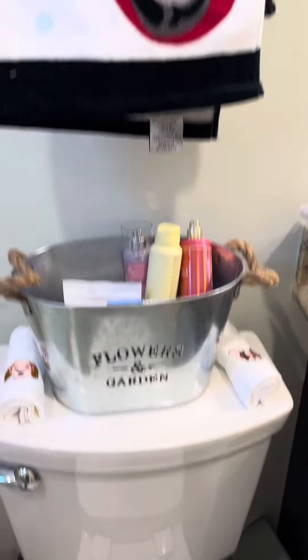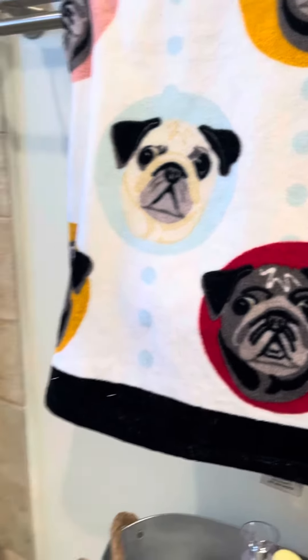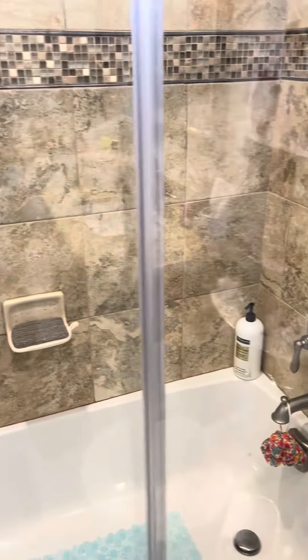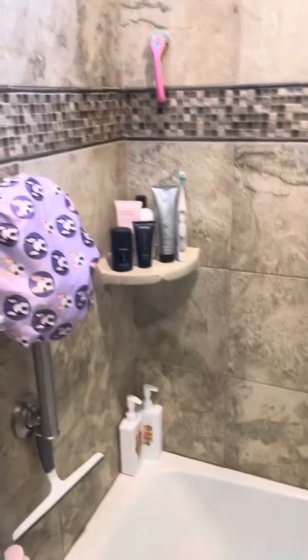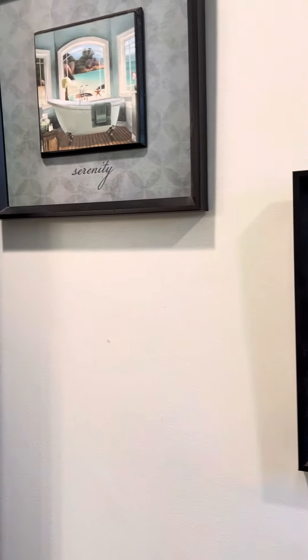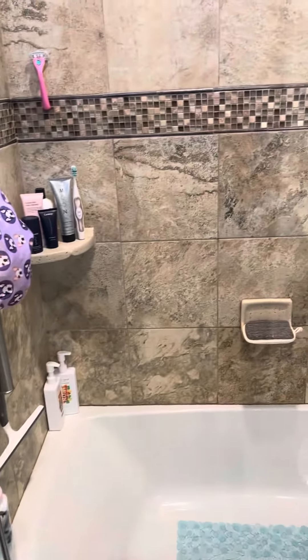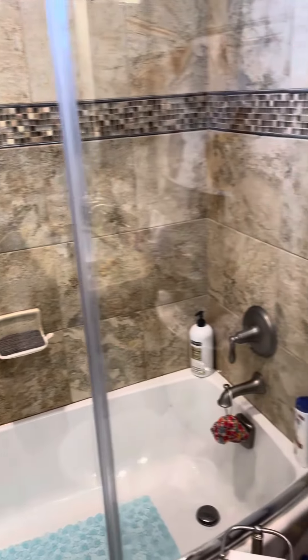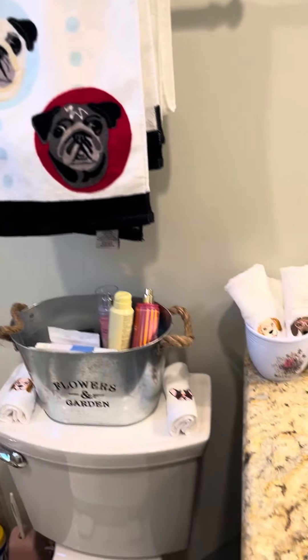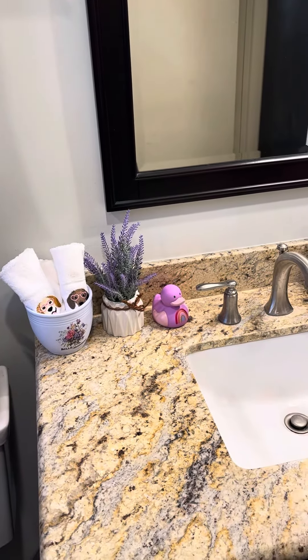I think I told you guys I have a horrible habit — if I don't see something, it doesn't exist. So this is what we're working with so far. I'm still going to do a deep clean with you guys. These poor pictures need to be dusted, and then I'm going to do a fresh coat of chalk paint on the bathroom door, which we will be doing together. I need all the help I can get — I don't have it all together. I need help with accessories, I need all that.